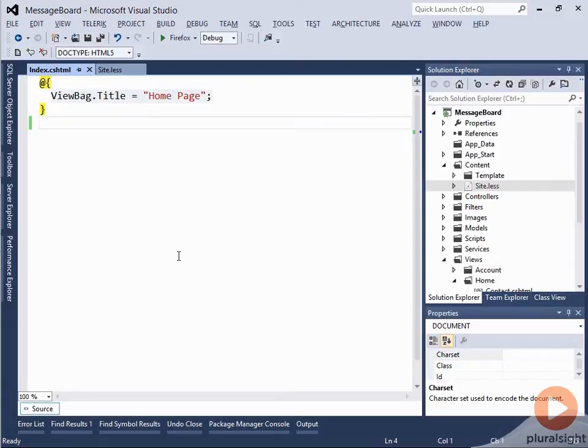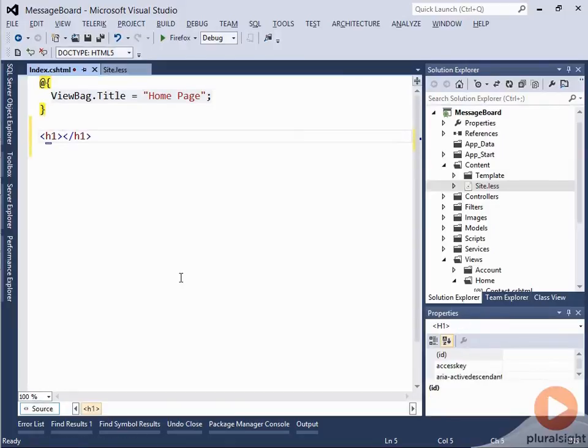So for example, if I want to create an H1, I can just type the tag name and hit tab, and it'll generate the complete tag for me. But if I wanted to create an H1 with a class name, like heading, by putting the period and then the heading, which is the same as the CSS selector syntax, it'll go ahead and know that I want to create an H1 with a heading. Same applies for IDs. So if I do a pound heading, it's going to go ahead and create an H1 with the ID included in it.